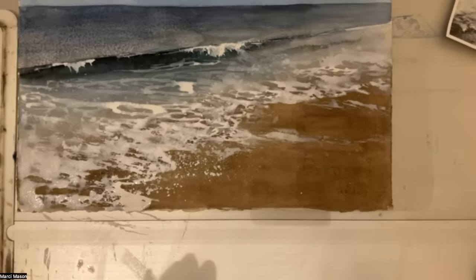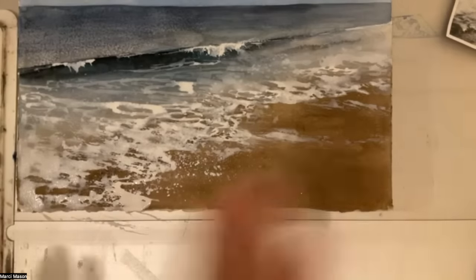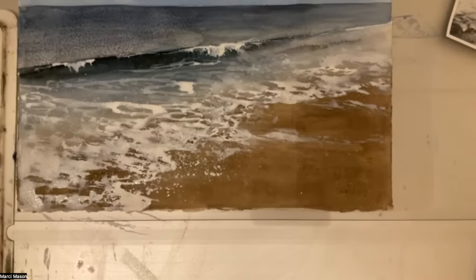Lightening and darkening. I darken with indigo. I am not opposed in any way to black. I love black, but especially with all the blues in the ocean, it's nice to go with a nice indigo with your browns. To lighten it, water. Don't add white, water. Water will just lighten the intensity, which in turn lightens your color. White has to be your last thing that you put on there. You cannot color over white.